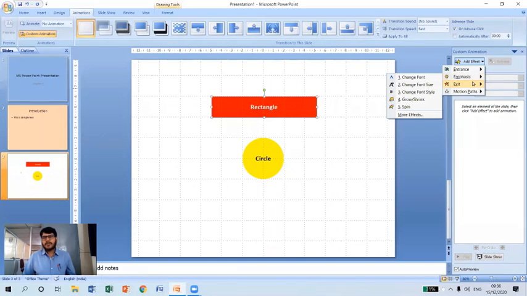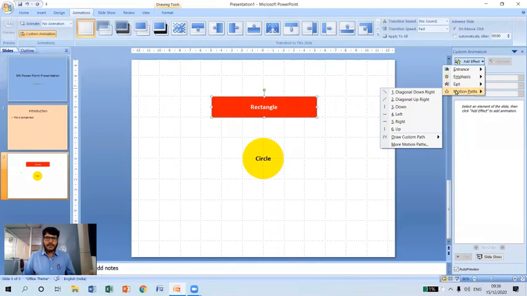And sometimes we need to apply an exit effect also, how the object should exit from the scene. So for that, we have exit effects like blinds, box, checkerboard, diamond, fly out, wipe out, like that, right? And we can also apply motion paths for the objects by selecting the motion paths effects, wherein we have different line paths here, or else we can even draw our custom path. So let me show you one by one how we can utilize these effects.